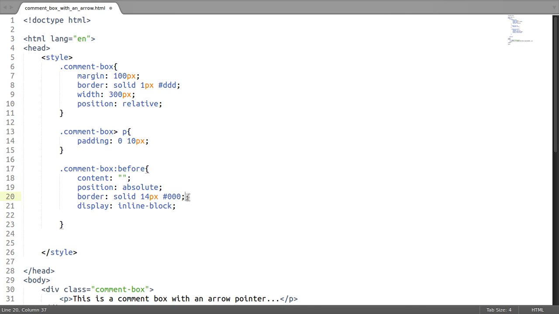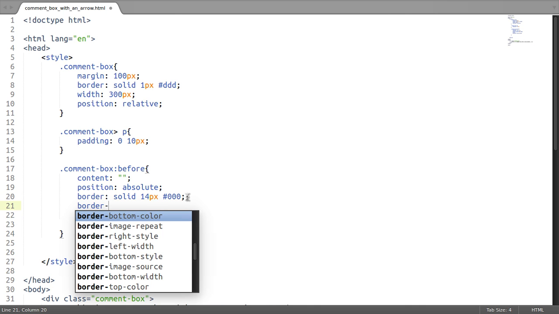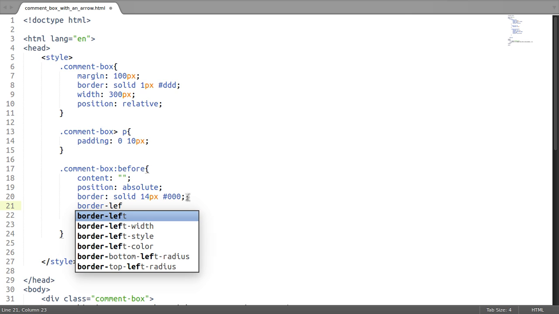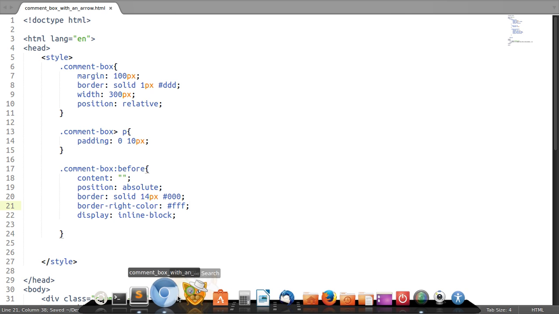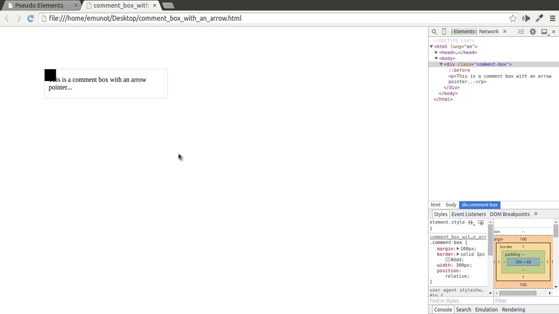This is how I'm going to do it. We're going to create the border, and we choose the border at the top, maybe we choose the left, we'll choose the right, and we want to give it a color different from black. So let's give it white, so we'll be able to see this triangle coming out of this little black box. When we refresh this, you'll notice there is now this kind of V shape that enters right here, and there's another triangle, like at the top, at the left, and at the bottom.